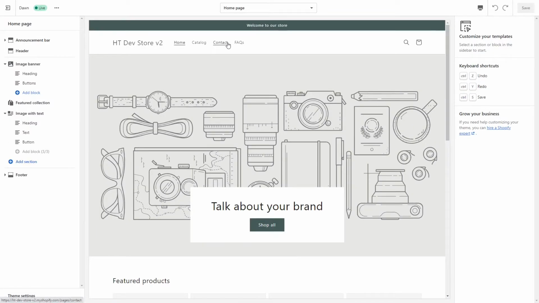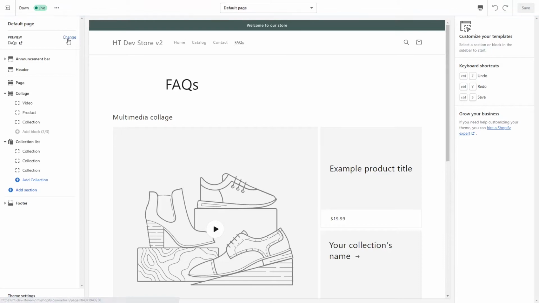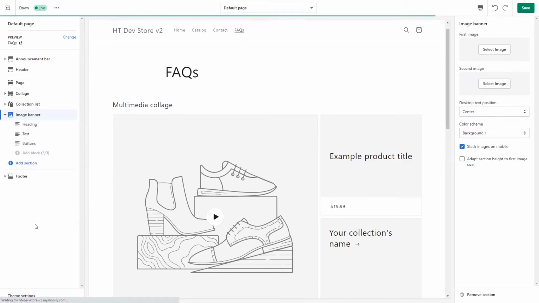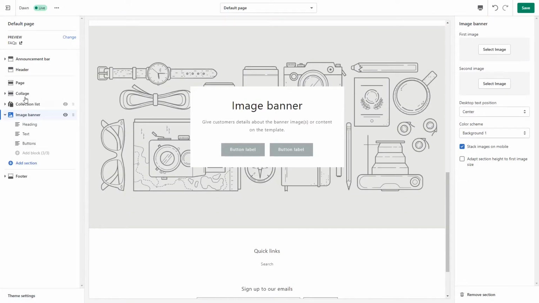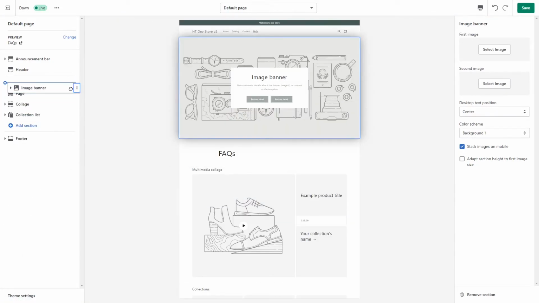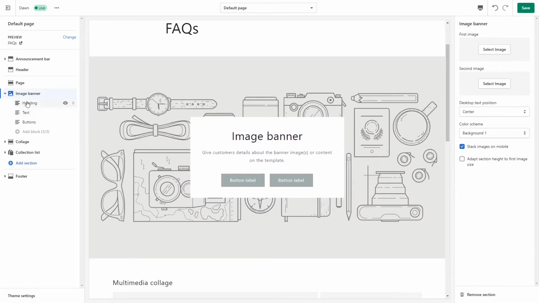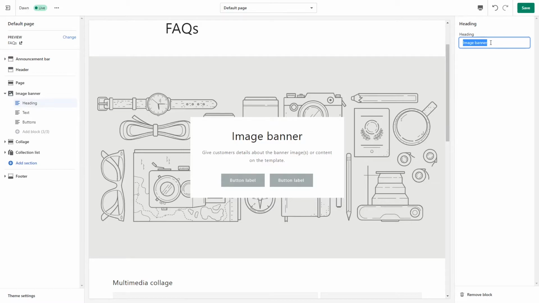If I look at my FAQs, I'm going to close that and just add a regular image for now, just to sort of show what this looks like. Okay, so we have this regular image banner. I'm going to move it up here so that we can see it right away. Let's add some text here. Cool image banner.